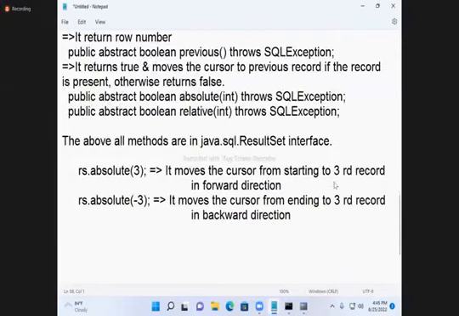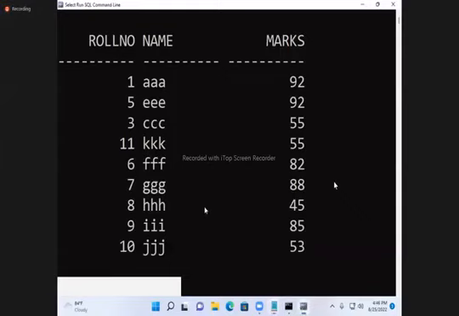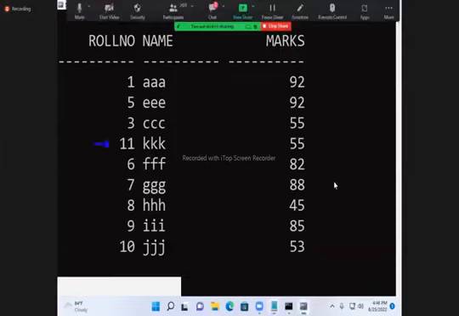So absolute: positive number you can pass, negative number also you can pass. Here an integer. Okay. rs.absolute(3) moves the cursor from the starting to the third record in the forward direction. rs.absolute(-3) moves the cursor from the ending to the third record in the backward direction. Suppose the cursor is here.